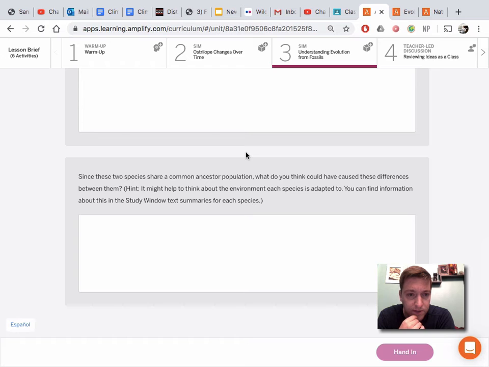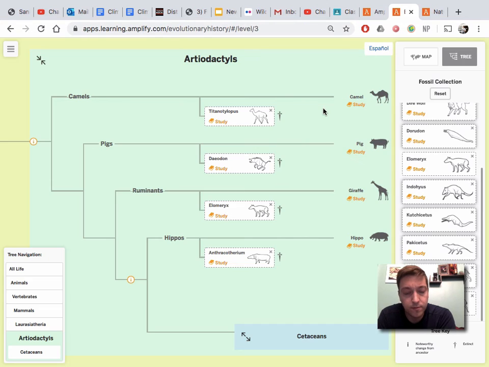And last question for this part. Since they share a common ancestor, what do you think could have caused these differences between them? The differences in the bone structures are because of their environment. The ancient Titanotilapus has to walk around the desert, so its bones are adapted for that.